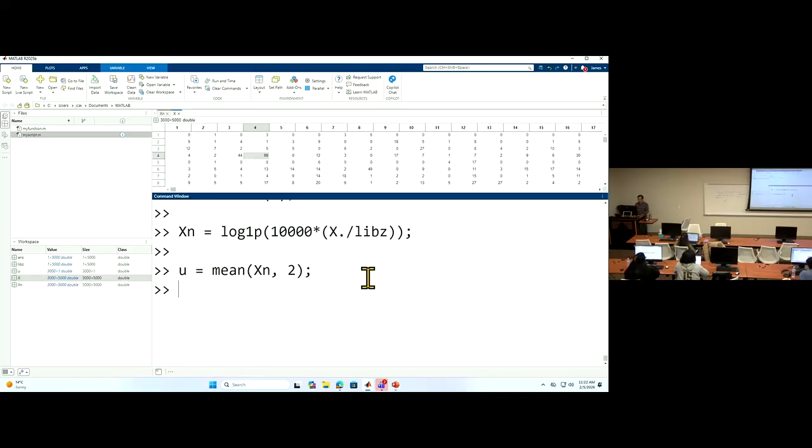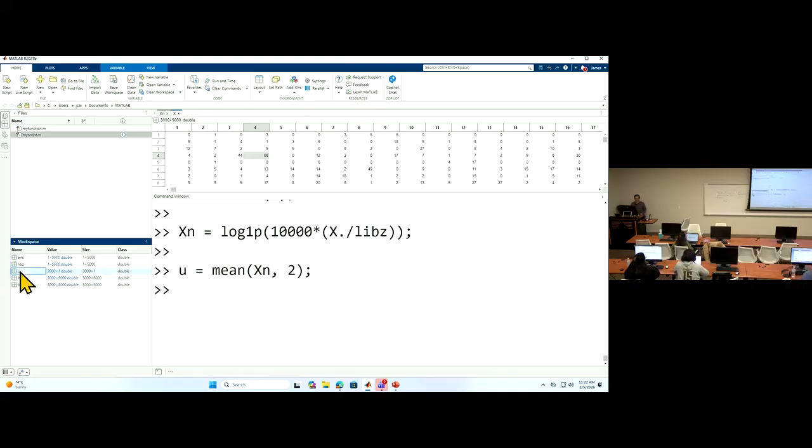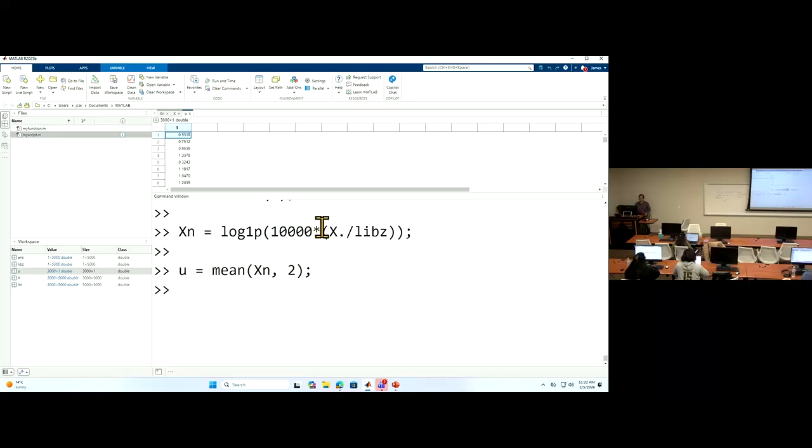Any questions for this part? So we have this mu, the average expression for genes. How many genes have we simulated? 3,000 genes. So this mu is supposed to have 3,000 numbers in there.